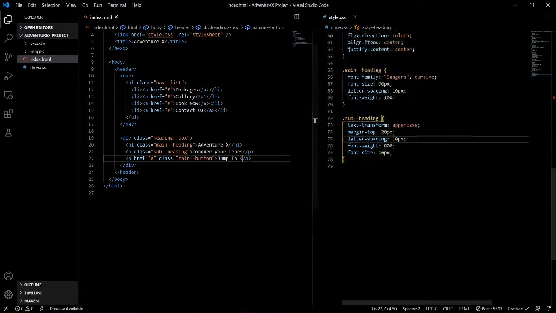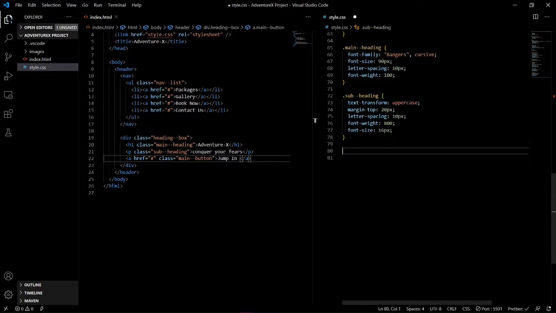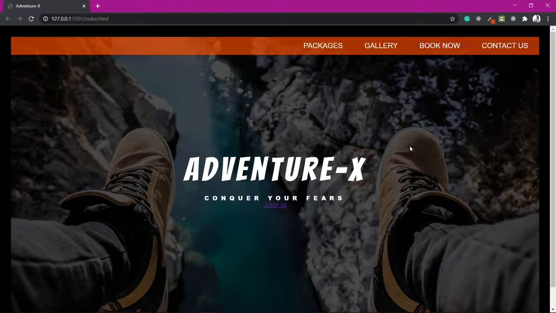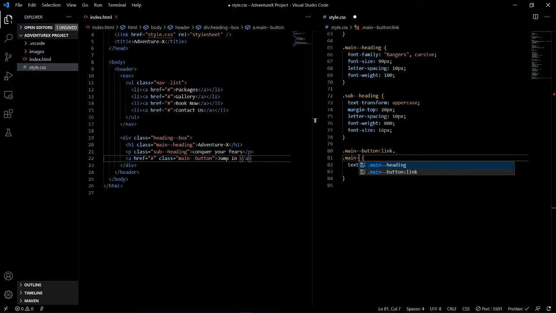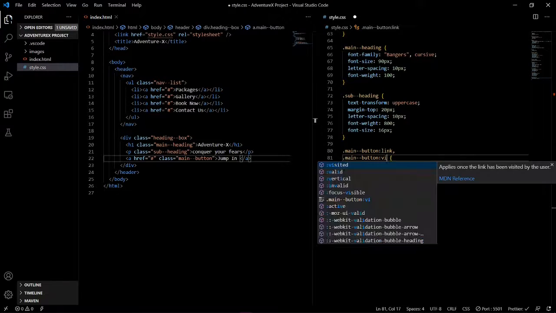And now to style it, let us go back to CSS, .main-button, and let me write text transform uppercase. And then, because it's a link, again I'll need to state these things, link, and because we are using an anchor tag, visited.